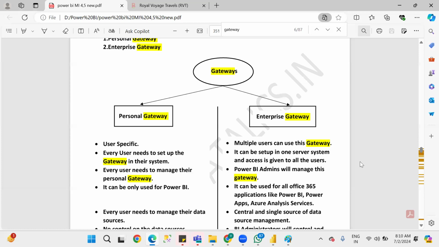At the organization level, for license based matters, generally the Power BI admin takes it. But in a small organization, the Power BI developer becomes the admin. The Power BI admin works only at the Power BI service level. The role can be used for all Office 365 applications like Power BI, Power Apps, Azure Analysis Services. So Power Apps is also there. Okay.